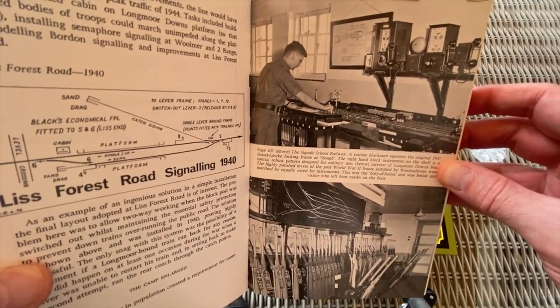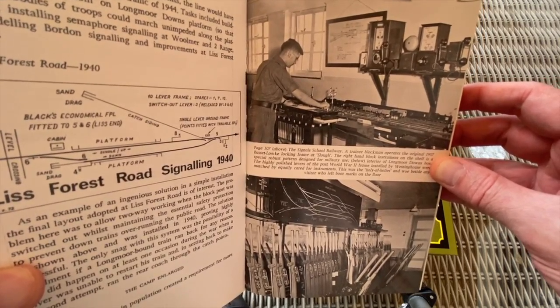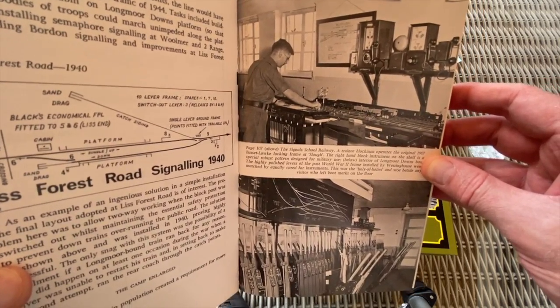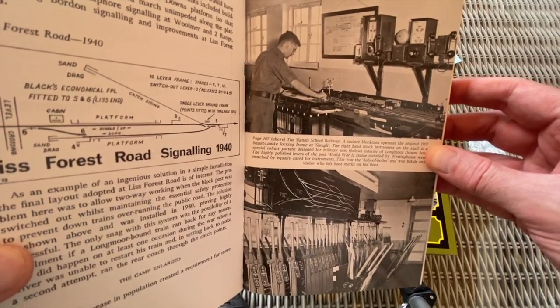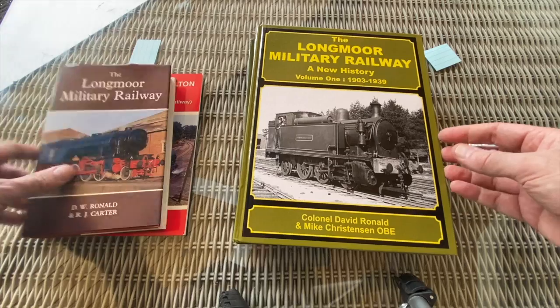So that's their own. It was actually O gauge. Again, if you go back a few programs, you can look at O gauge size. So that's quite a bit bigger. But they actually have got their own real model railway at Longmoor. So that was quite cool as well.